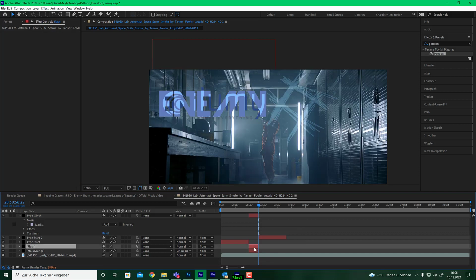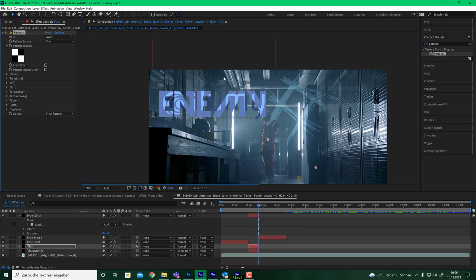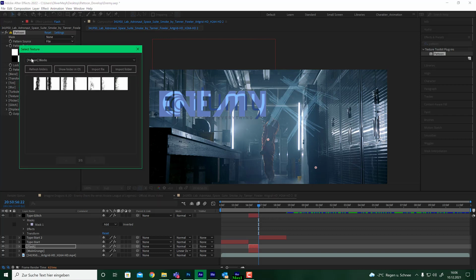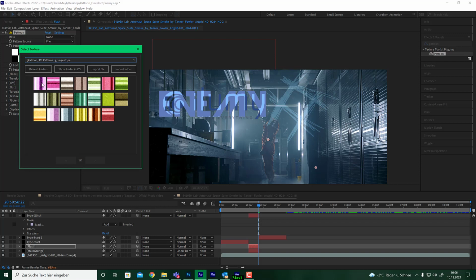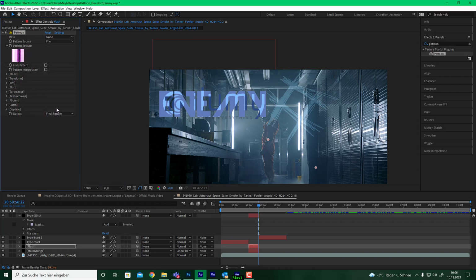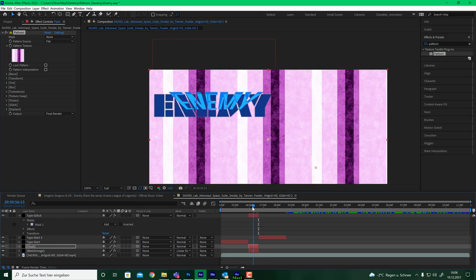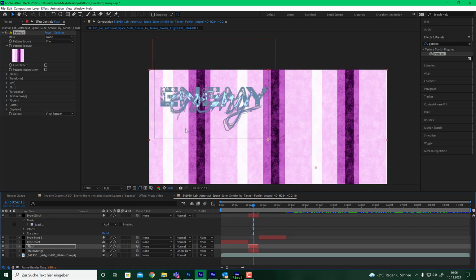So this is our flash layer. Again, we need Platoon. I will apply, I think, the grungy stripe, right, we did this one here. Apply that one to the flash layer. This is how it looks, and we switched that to add.